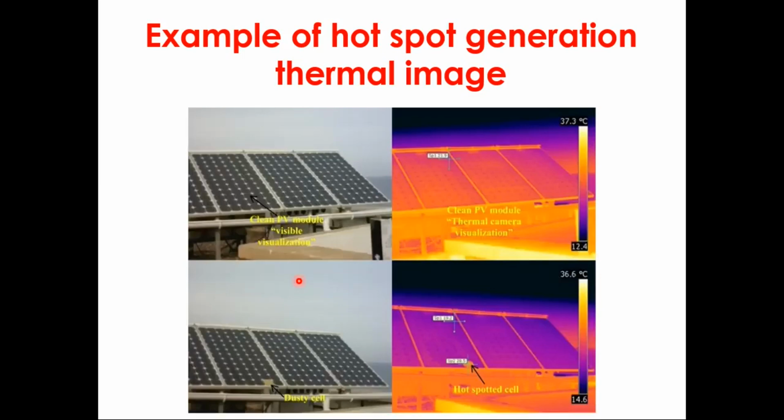In similar cases, if you consider the color which is reddish in nature, at that time some hotspot cell has been observed in the thermal imaging camera. That is what we call due to dust particles, because in almost all applications the PV modules are open to the sky, so the problem of dusting is very obvious.